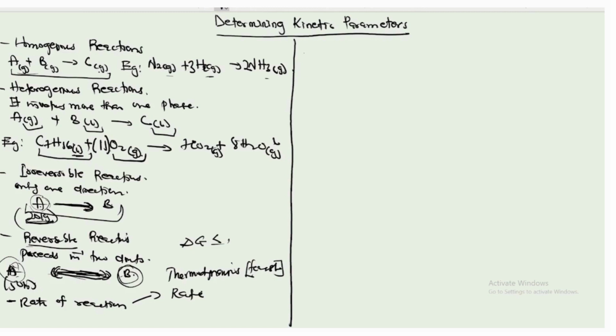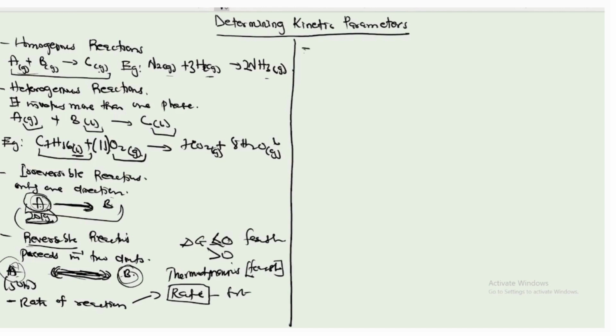So when it's less than zero, that means the reaction is feasible or is spontaneous. When it's greater than zero, it means the reaction is not feasible or it's not spontaneous. So then we have to use a different form of energy to make the reaction occur, whether electrical energy or any other form of energy. But then the rate determines how fast the reaction is occurring. So the how fast is based on how fast the reactants are being consumed to form the product or how fast the products are being formed.